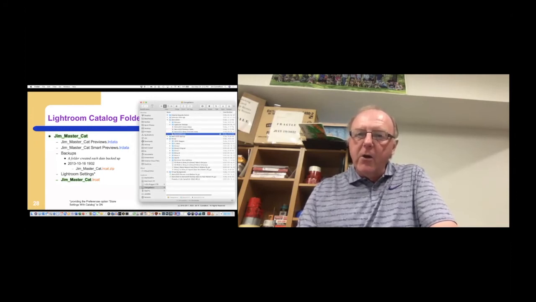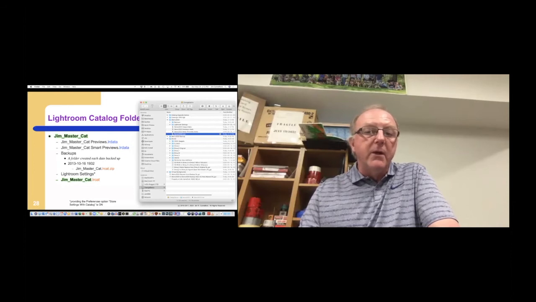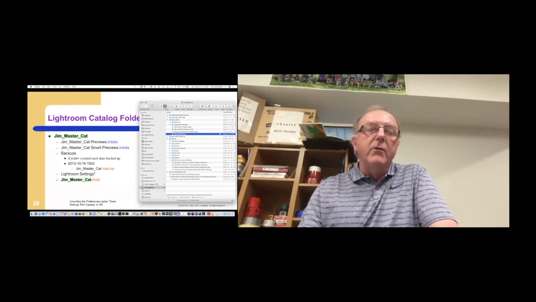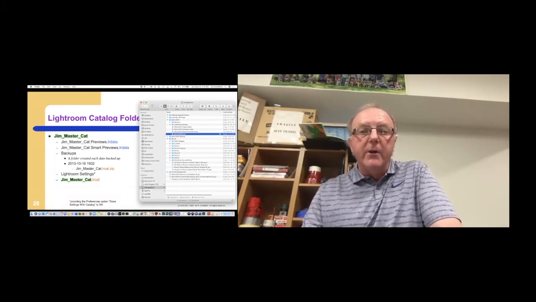See, the demo catalog is here, and you notice those two lock files that were there have disappeared. Lightroom creates those lock and audit files when you have the catalog open. So if you ever go into a folder and Lightroom is not running and you see those lock files there, then you know that Lightroom has crashed or faulted or stopped running while it had that catalog open.